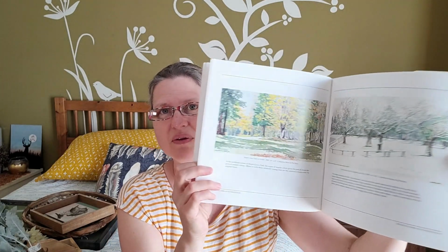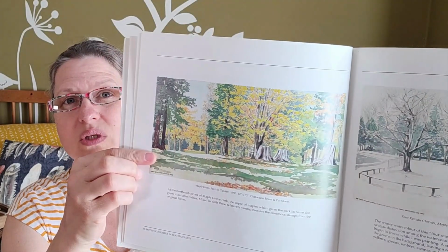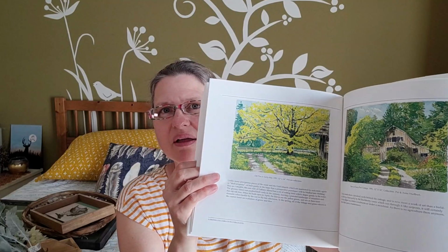And so there was a few images that I thought like this one would be great for fall because of the golden leaves. So this would be something that I'd have to look through to find out what would work for all the different seasons, but I thought it was just beautiful. So look at the book section in your thrift store to see what you can find for art for your home. It was $2, but I got it for 50% off, so I got it for $1.